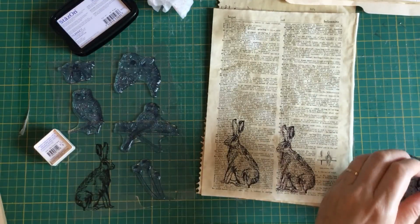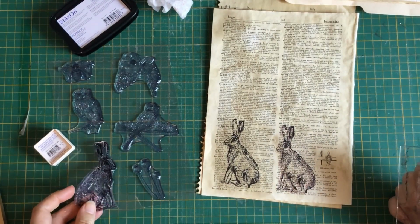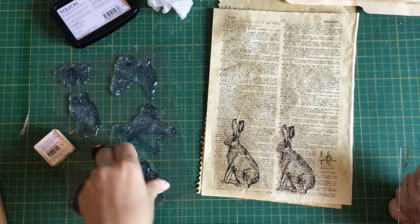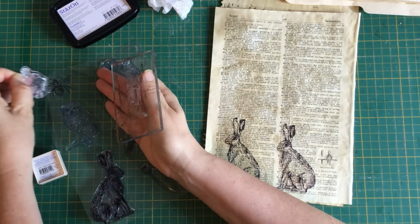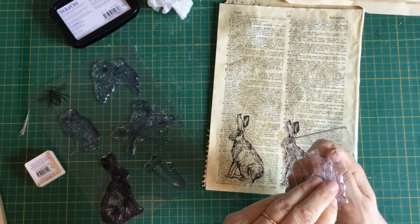Love that. Get it off. See, I don't know what I do to them, but they become not very sticky after a while. Oh, I wanted to do, I love bees. Bees are my favourite. Maybe I'll put the bee that way.